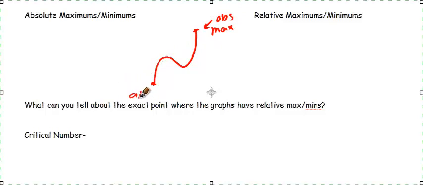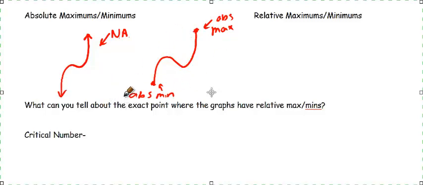There's also an absolute minimum right here. Now, this only works if the endpoints stop there. If we had basically the exact same graph, but there were arrows off the end, there wouldn't be an absolute maximum. The maximum would be infinity, but when we talk about an absolute maximum or minimum, you want to actually have a number. So in this case, there is no absolute maximum or minimum on that graph. Whereas here, the absolute minimum is at the lowest most point, and the absolute maximum is at the highest most point.